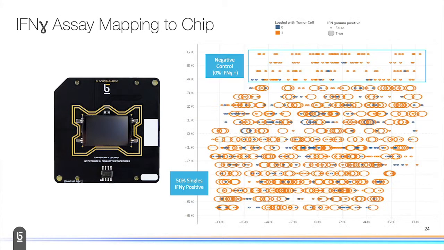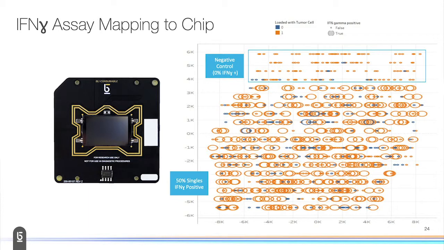Then we can also check basically the map. If we take a map of this chip, the size of the circle basically indicates whether it's interferon positive or not. Actually, because we know where we're loading things, we can place all the negatives in one region—we see that they're all interferon negative—and then we have all the positive controls down at the bottom. Blue basically means that it had no tumor cell with it, so there are some cells that are either pre-activated going into the chip that will secrete interferon without any tumor cell around. We can see all of that because we have all of those controls kind of built into the same chip.